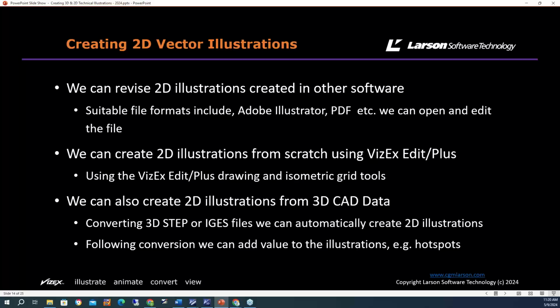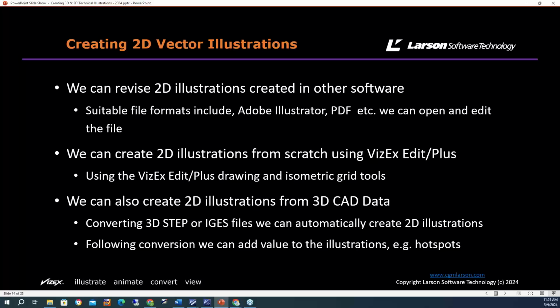So we can create them, but we can also revise them. And ones that have been created in other software, such as Adobe Illustrator, we could use various formats to come through, say a PDF and whatever. We can bring them through, and we can create illustrations from scratch within VizEx Edit and VizEx Edit Plus. And we have some drawing tools which I'll demonstrate to you. And we can also create 2D illustrations from 3D CAD data.